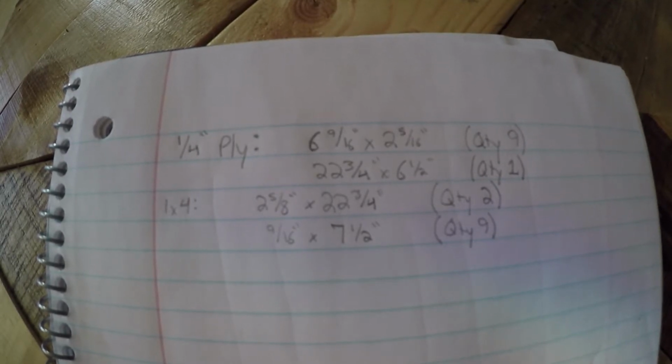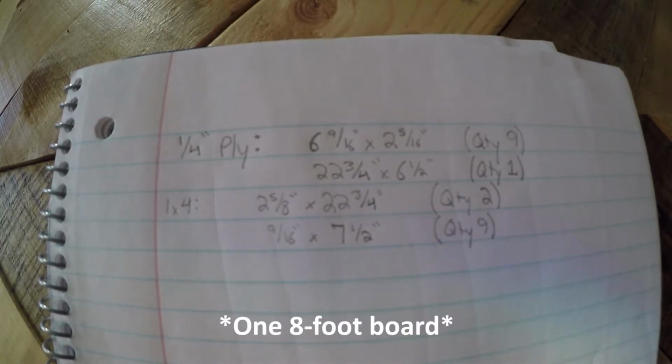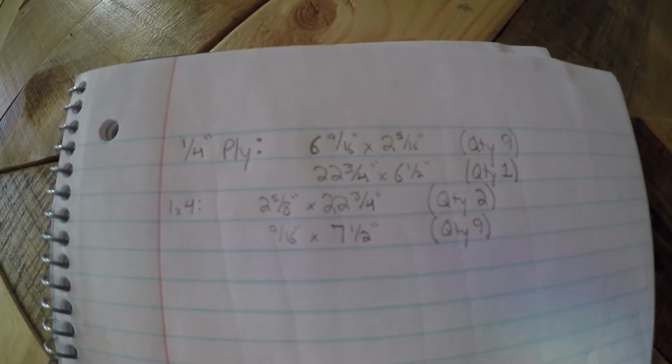I also used a 1x4 board. If you don't have the wood on hand, one 1x4 board is all you will need. You'll need 2 pieces that are 2 5/8 inches by about 22 3/4 inches. Those are going to be the 2 side pieces. There will be a lot of little notches in those.